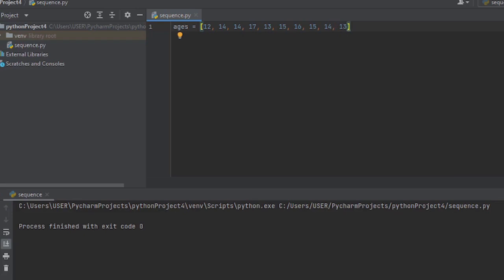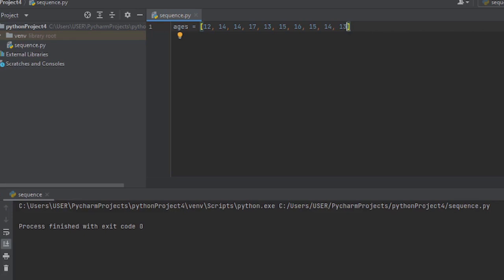Doing this is very important, especially if you will be doing things like finding mean, finding median, finding the sum, modifying data. Let's just say within a few months, one student who was 14 turns 15. Then you can access this particular age and then you will modify it.